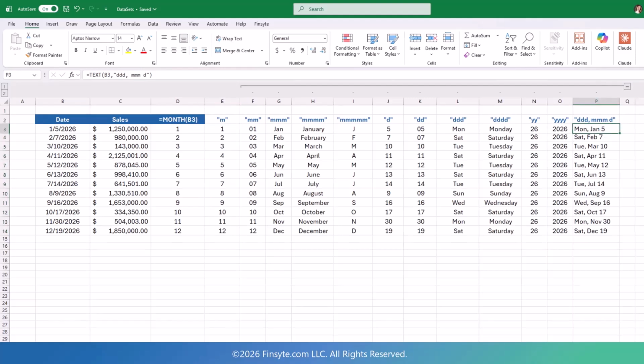You can also format time values in a similar way, where H represents hours, M represents minutes, and S represents seconds. Just be careful because M is used for both months and minutes, so the result depends on whether you're working with a date or a time value. So with one function, you can handle multiple types of dates and time formatting.